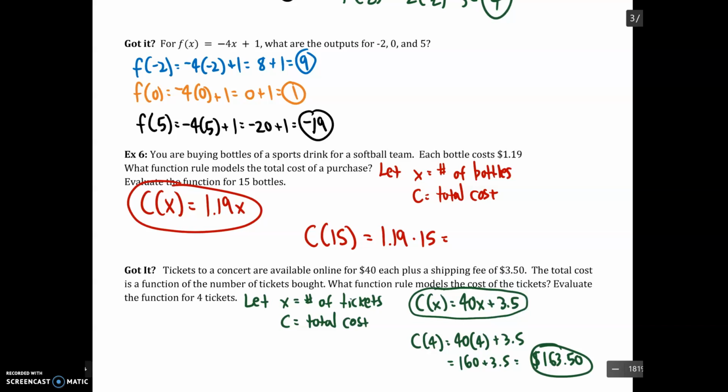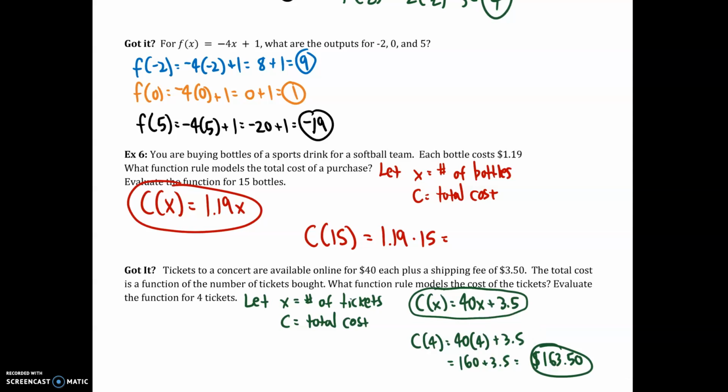So depending on the input for x, if I know how many tickets I buy, that's going to allow us to figure out our cost. So you always want to think about what's the input and what's the output in this situation. In this case, we're also trying to evaluate this for 4 tickets. If I want to find the cost of 4 tickets, that's how we say that in function notation. Cost of 4 has 4 as the input. All I want to do, just like with any other substitution question, is substitute 4 into the equation where I see an x, and then simplify from there.